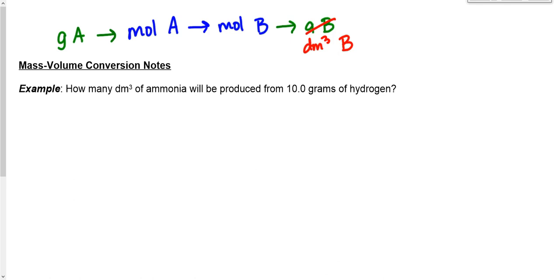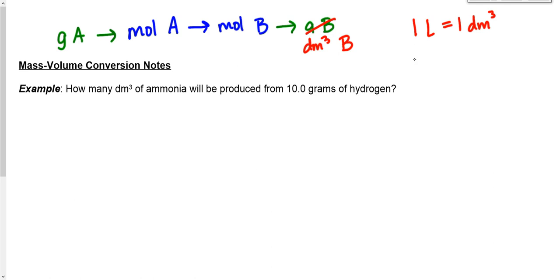All right, one last thing before we do this example is just a reminder, and you might want to write this down, that 1 liter is 1 decimeter cubed. So good thing to point out, IB likes to use decimeters cubed. Sometimes you will see liters, but I need you to know that they are the same thing. And if you wrote liters for your answer, for example, that would be okay with IB. They just won't write liters.